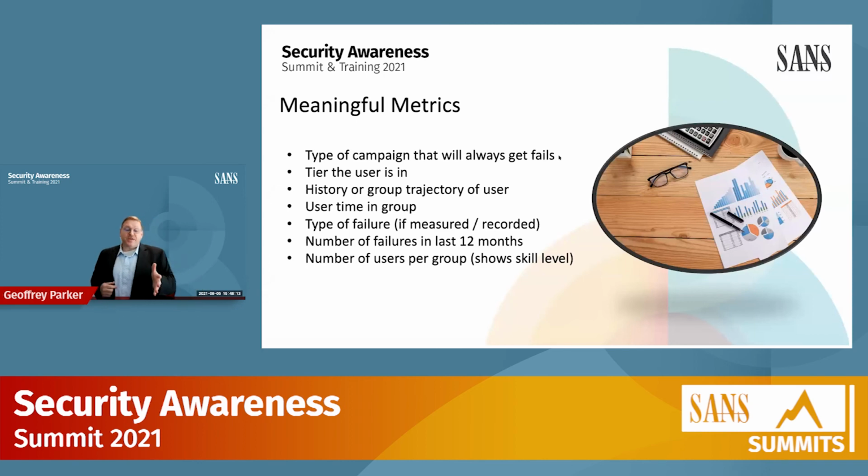Okay, another thing you can do is number of failures in the last 12 months that a user has. That's really important too. And for us, it doesn't require the tiered system, but it's something important to report on. And for us, it's important because we have company policies that say after a certain number of failures within 12 months, a user is going to training. So different things you can use. And again, you'll see this when you review the deck, hopefully, or in your worksheets.